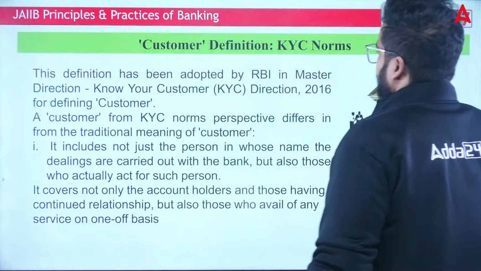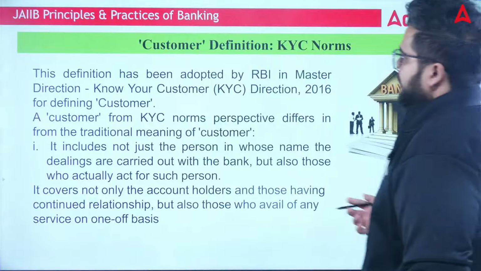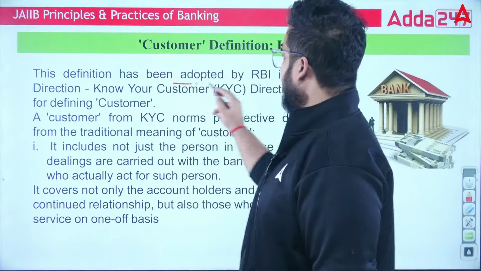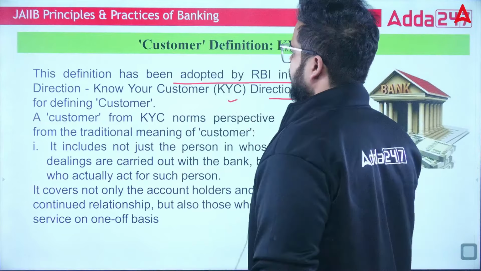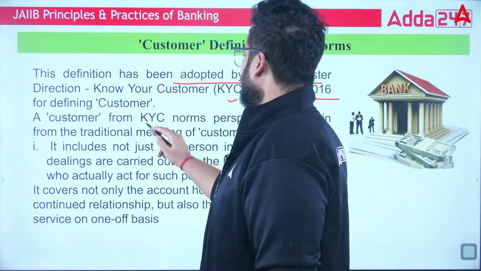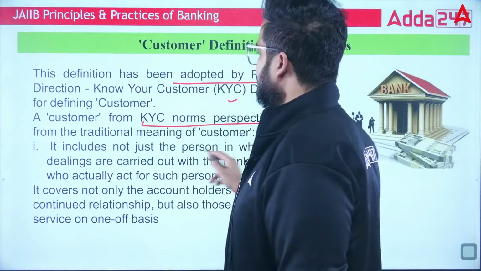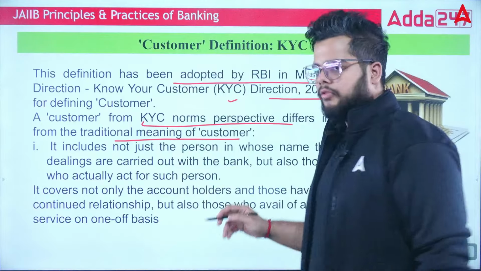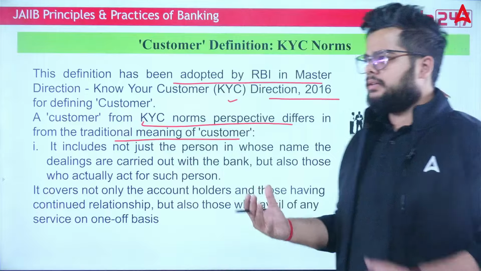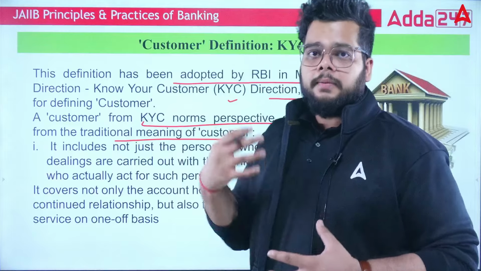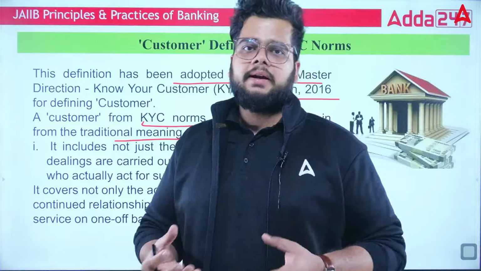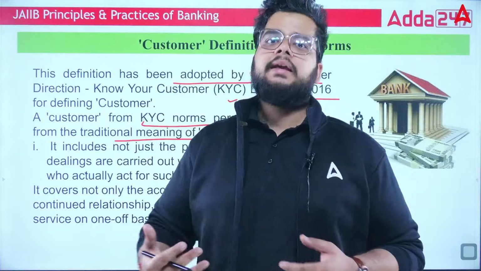Next we have an important definition, that is a customer, where it is defined. This definition has been adopted by RBI in the Master Direction KYC Direction 2016. A customer from a KYC norms perspective differs from the traditional meaning of customer. So traditionally we say a customer is somebody who is depositing, or for that matter raising a loan, or integrating the money.